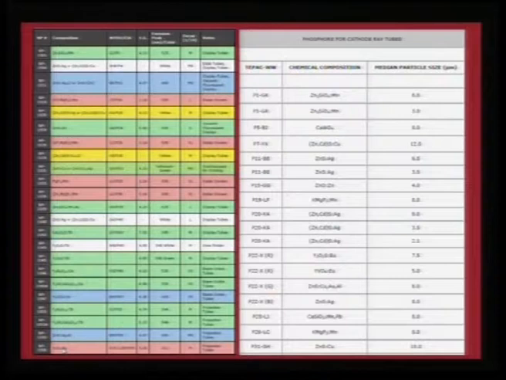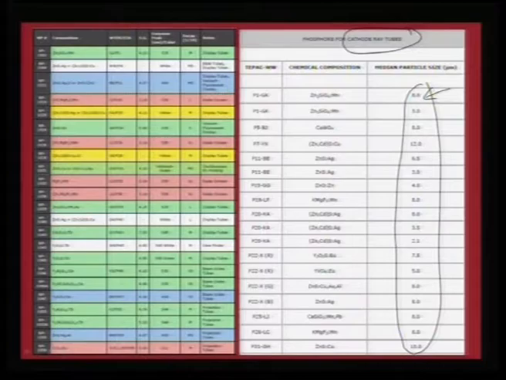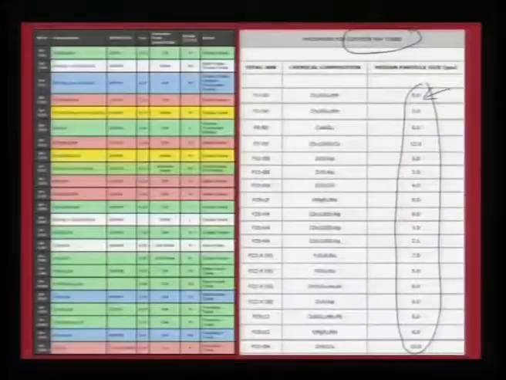And in this graph, it may not be very easy for you to read through all the numbers, but I am just picking out this column for discussion in this slide. As you would see here, these are all the candidates used over the years for cathode ray tubes, and those who are engineering these CRT monitors are usually very sensitive to the choice of the particle size of these phosphors. So, if we are going to make them using a chemical route or by some other route, it is not just important to get the emission peak which is desired.